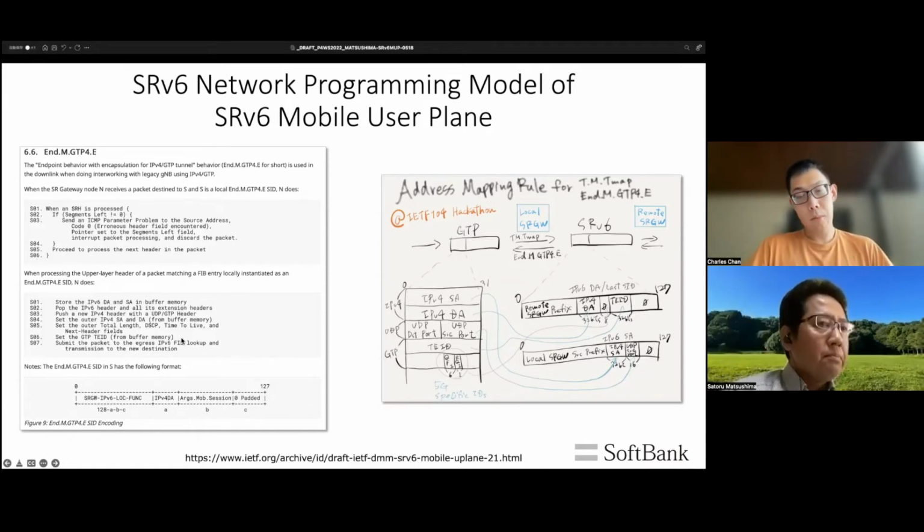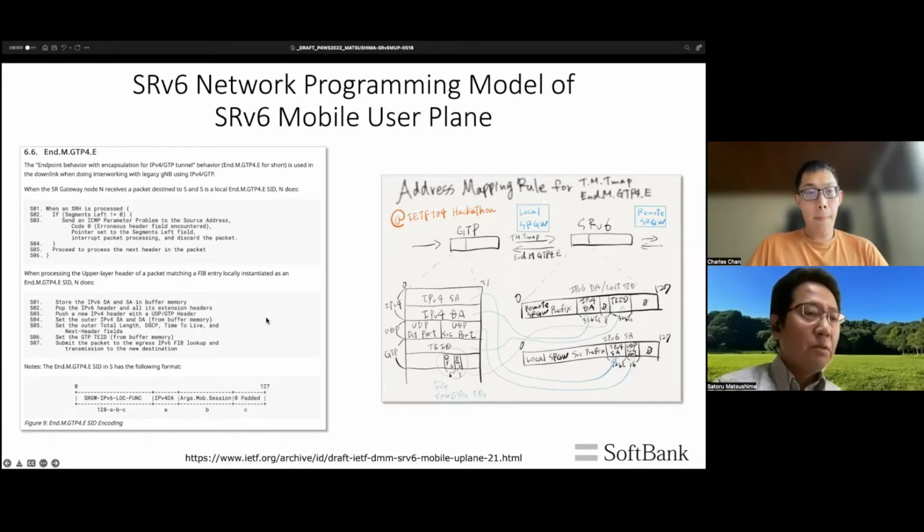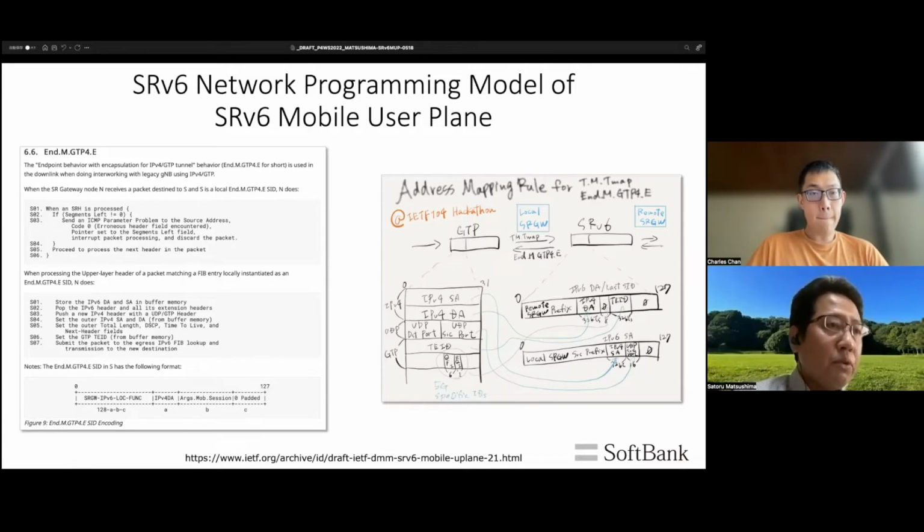The specification is already matured. My friends and colleagues implemented it in both P4 code and BPF code as a software router. This is what we had done before to utilize this function in the field of our network. This is very fun in terms of network programmability on both P4 and SRv6. So we really enjoyed it.